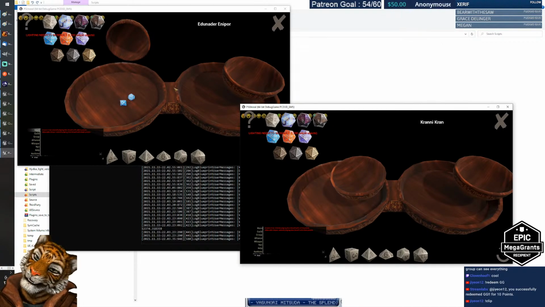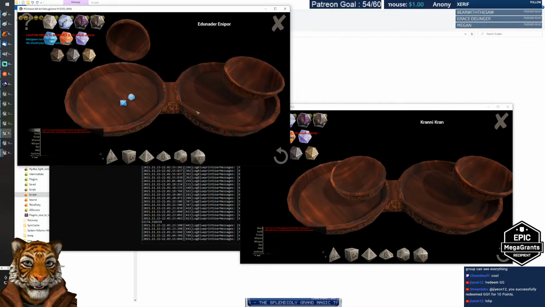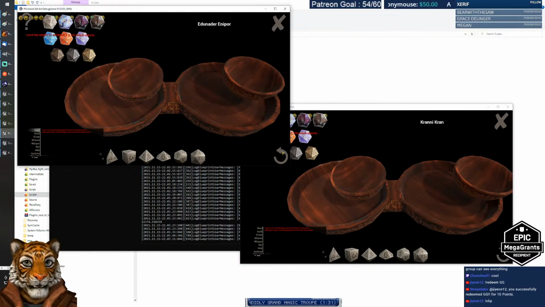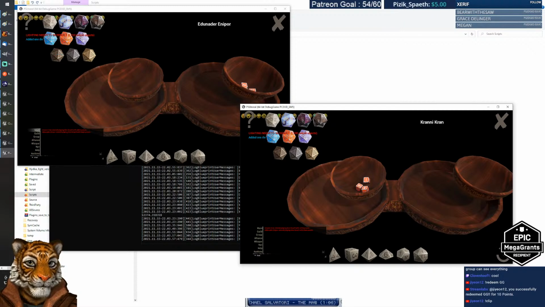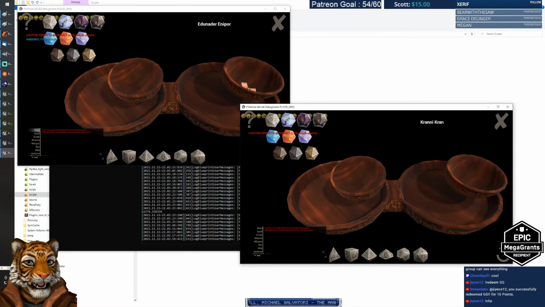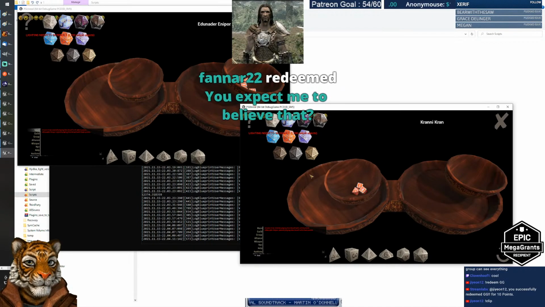It's not replicated. In theory, we could have a game master, you know, one of the two, who is the master of the game, and he's the only one that can click on reset. But now, for example, I put dice, then I reset, then I put other dice, and this guy doesn't see the reset. Then I shake. You expect me to believe that? Nah, I don't think so.